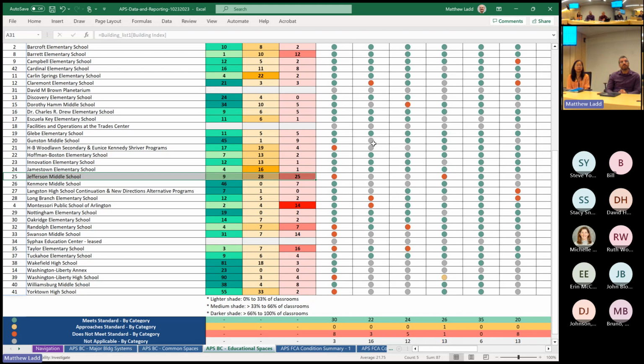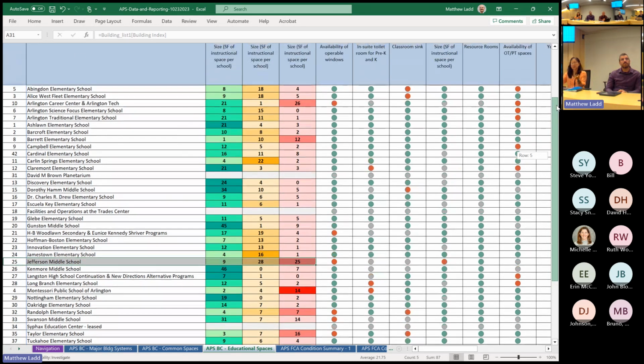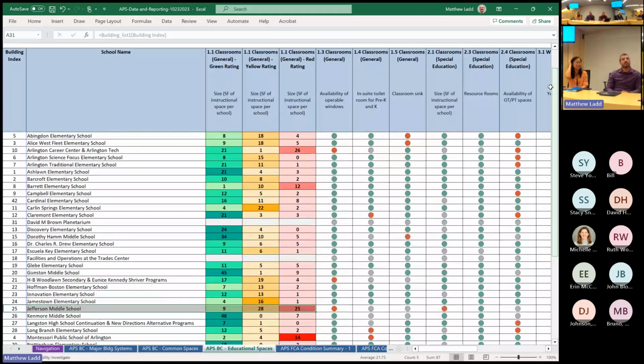So yeah, we would appreciate if you looked at it and said, okay, this methodology might be the best, like the square footage of the educational spaces, which schools have the least, and you'll see that we have some ones with only one green. And so then do we do less than 5, greater than 10? Those are methodologies, right? And that's what we've played around with.